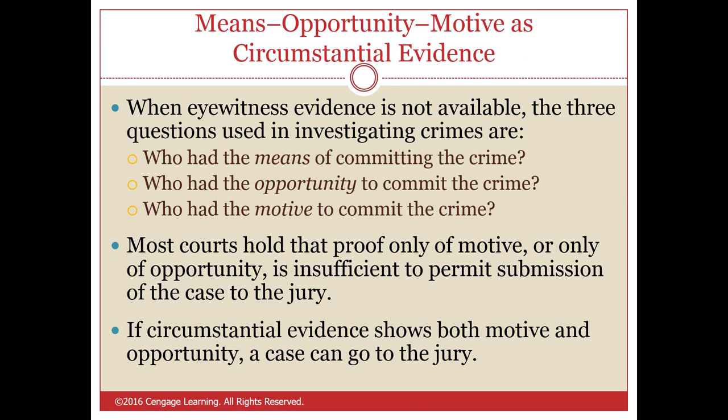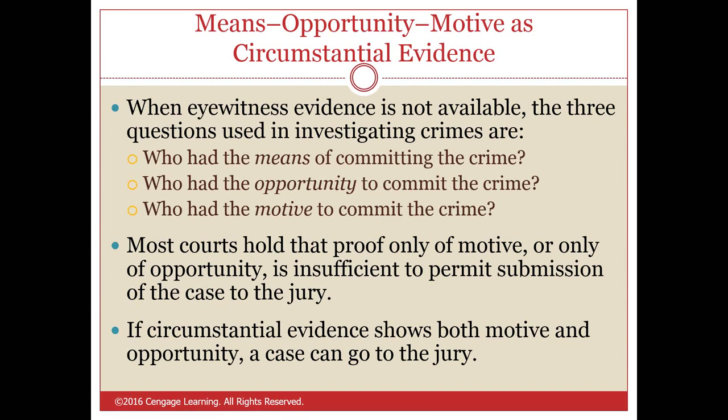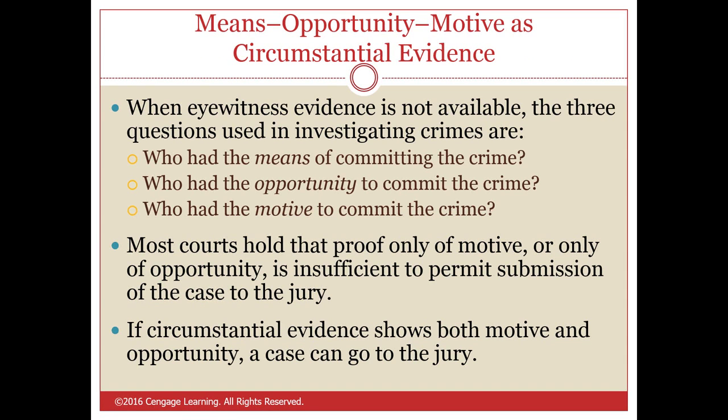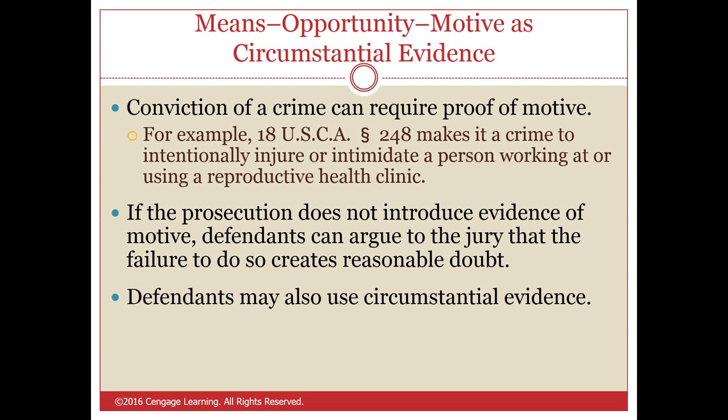All right, please read on in your text here about means, motive, opportunity, and how that fits into the circumstantial evidence concept. Make sure you know what means is, what the motive is, what opportunity is. And this is one in many cases that they try to understand the motive of the criminal, because in lots of states, conviction of a crime can require the proof of a motive. What did the defendant mean to do? What was their intention here? What was the reasoning behind them engaging in this act?